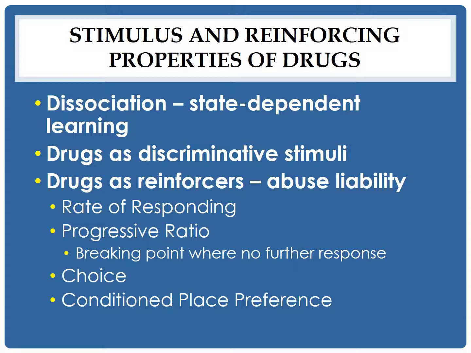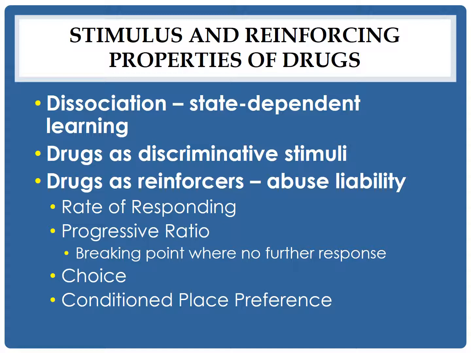And then the final way to measure this that is discussed in the book is a conditioned place preference. You can condition an animal to have a place preference. So in one area of the box, give the drug, and the rat can feel the effects of the drug. Now in the other area of the box, give the placebo. The rat feels the effects of the placebo. And now remove the barrier and see which side the rat prefers. It typically prefers the area where it was more pleasurable.